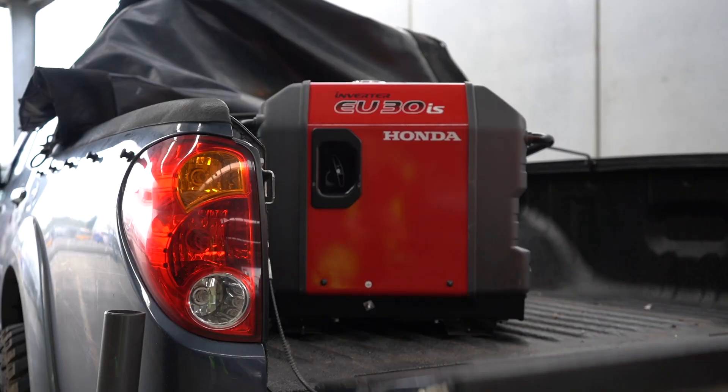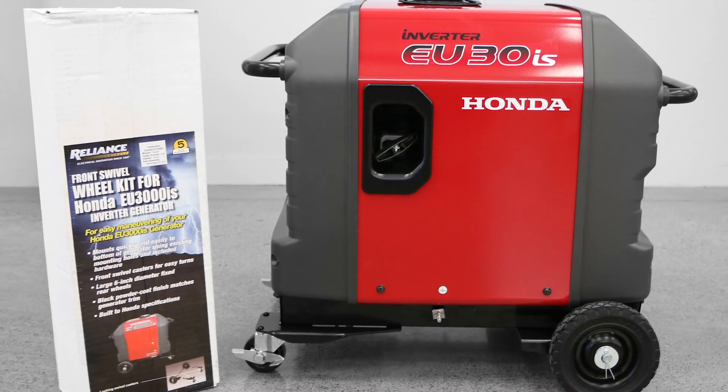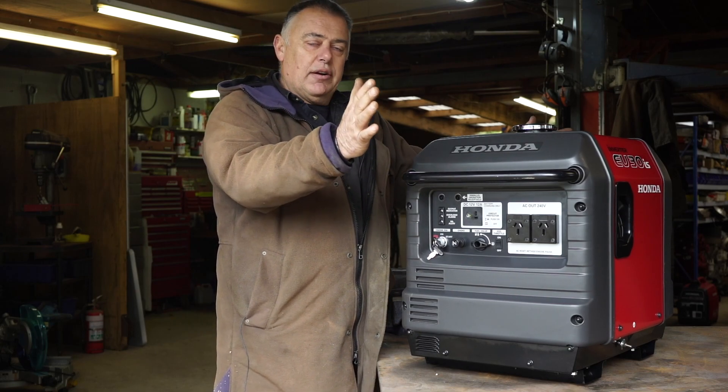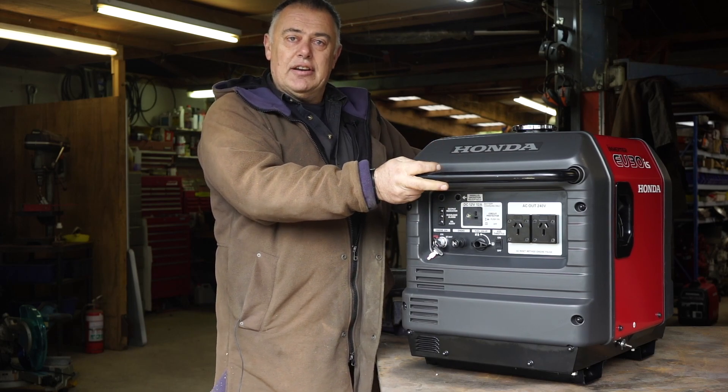right through to jugs, kettles, microwaves and things in your coffee caravan type setup. This unit is designed to be quite portable — can obviously be fixed in one place — but you've got the options of wheel kits, or in fact the lifting bar over the top if you want to hoist it somewhere more difficult to get to. Robust, versatile, maneuverable — it's got everything and it's got the grunt to go with it.